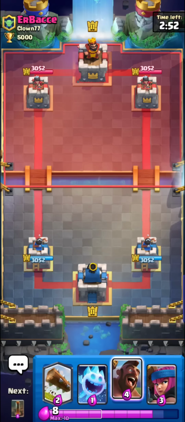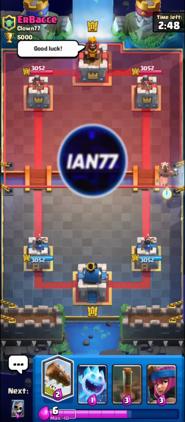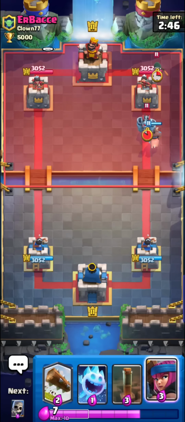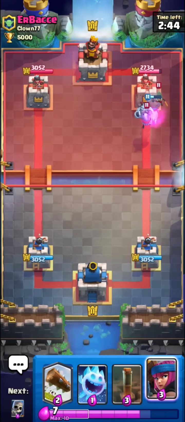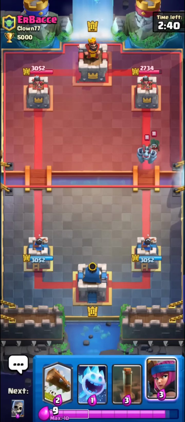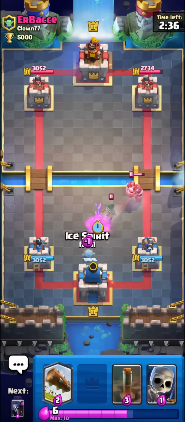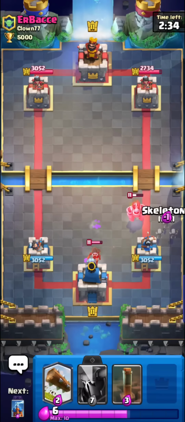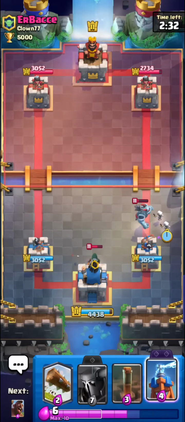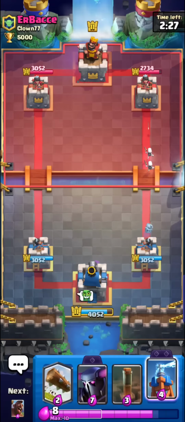Yo, what's going on guys? Today, I'll be showing you the best deck to counter both Evolved Pekka and Evolved Mega Knight. We have this really nice Hog Earthquake deck, and we now have Evolved Pekka instead of Mighty Monitor. So I know a lot of you are probably sitting there thinking, man, how do I deal with Evolved Mega Knight? And even if I stop Evolved Mega Knight with my deck, I just can't beat Evo Pekka. Well guys, I'm here to save you. Also, a really nice King Tower activation, very easy to do against a Bandit with your Firecracker and Ice Spirit.